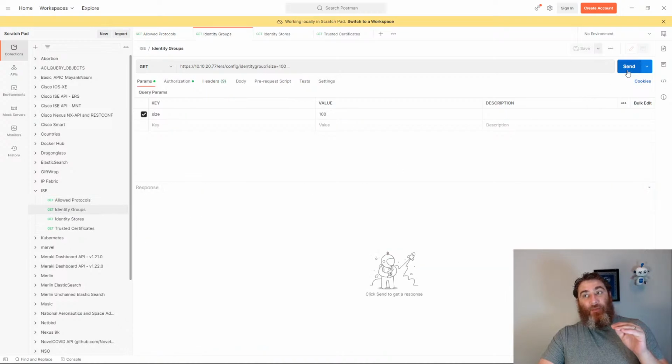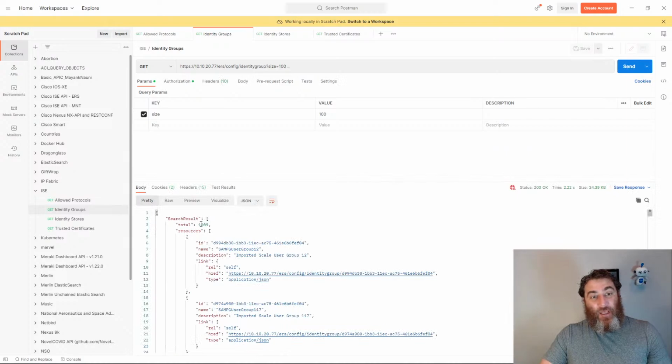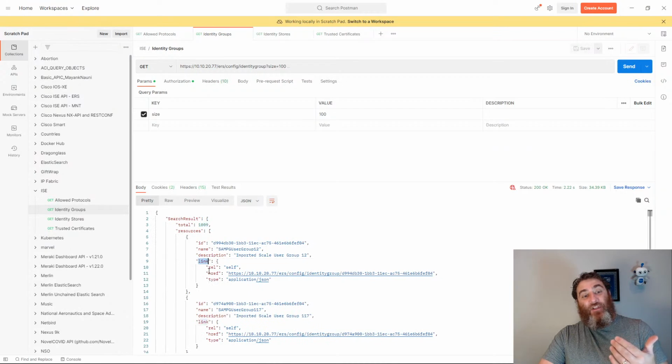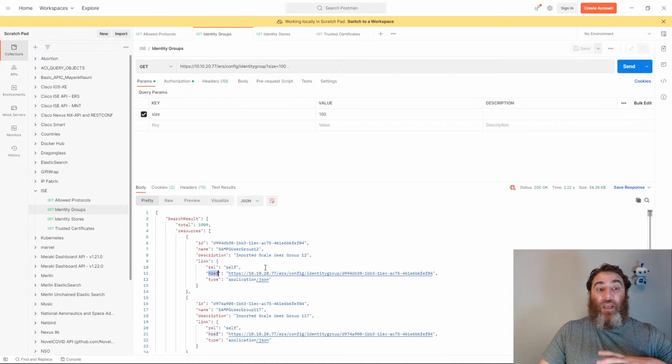Now, what about something that's paginated? Well, as you can see, this page has 1,009 results. And you can see there's a next page ref. So if it's paginated, what I do is gather up all of the pages, keep following next page until there is no next page, then loop over the massive list and get each link href for the details. Okay, so this could be hundreds, thousands of API calls.